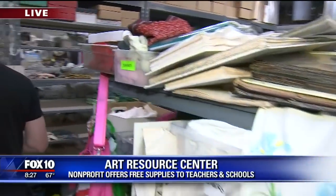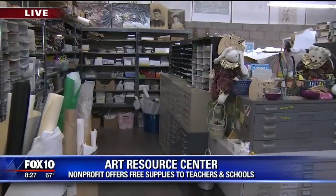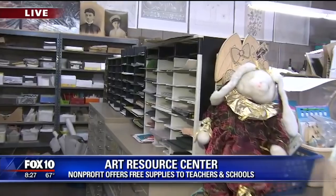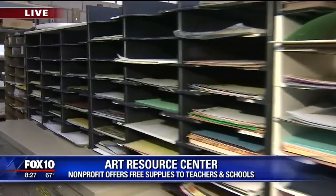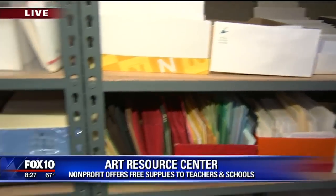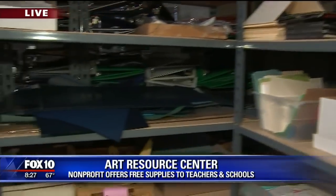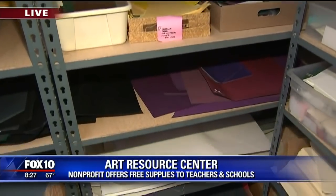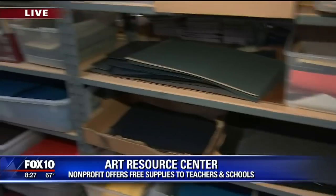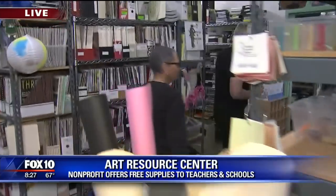Let's head over this way — paper supplies are huge, you must have boxes and stacks and reams. We do. This entire side of our facility is paper-related in some way. That's everything from poster board to construction paper to bookmaking supplies to handmade paper to educational materials, maps, posters, and photographs. Wow — that can be used for collage. Love that.